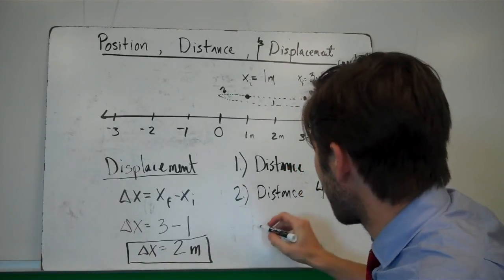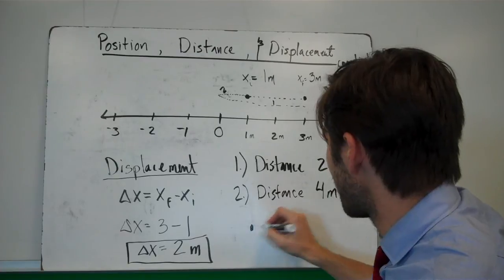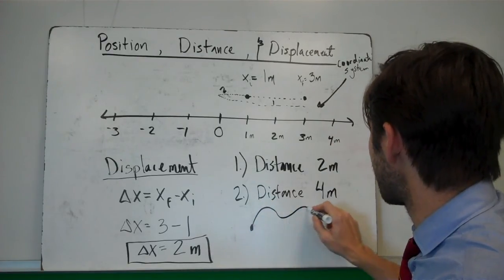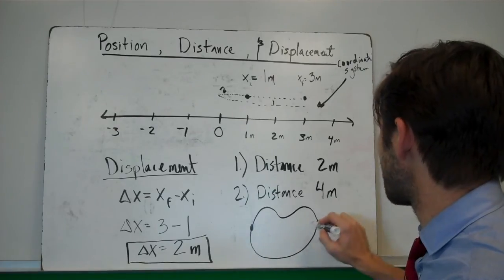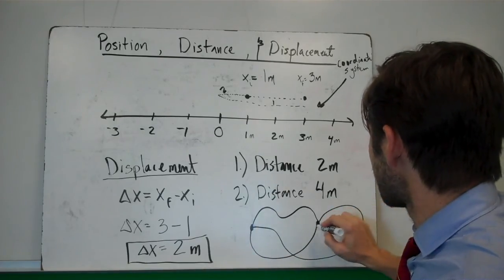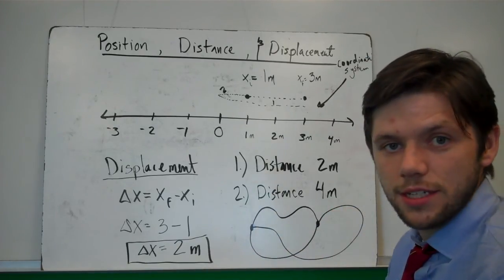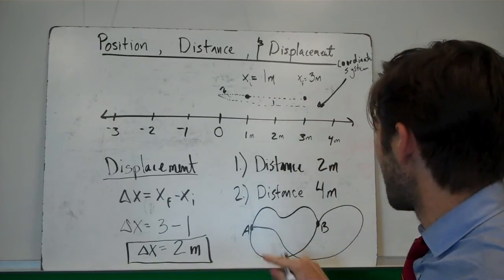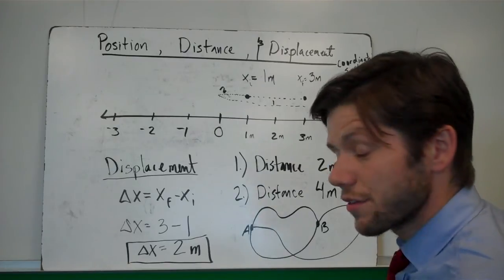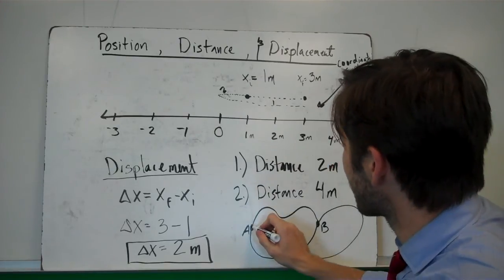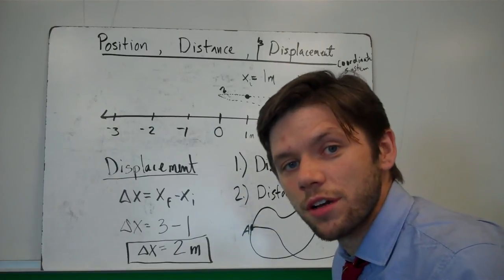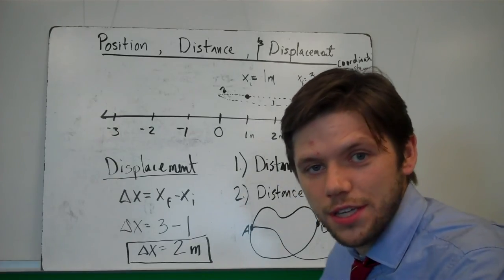So you could say, I have a starting point and an ending point. There are lots of paths you could take to close the gap between those two. So you could take any one of those 3 paths to get from point A to point B, and all 3 of those distances would be different, but the displacement for that object between A and B would be the same no matter what, because their initial and final positions are the same.